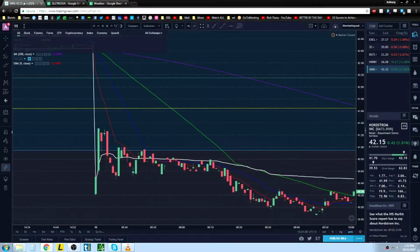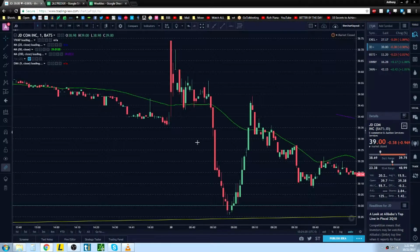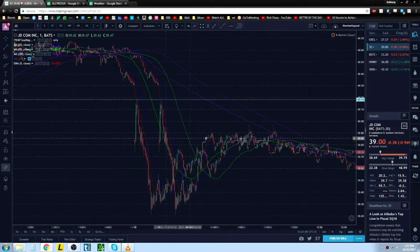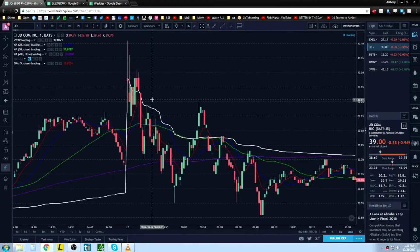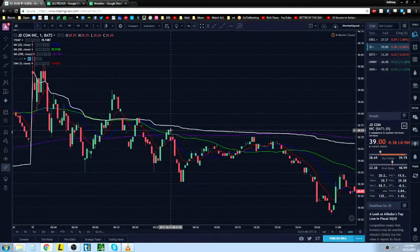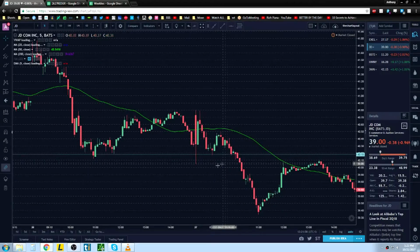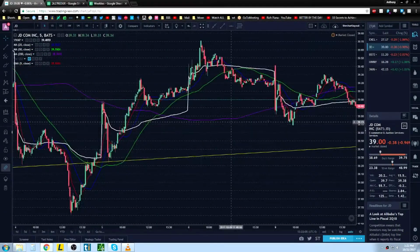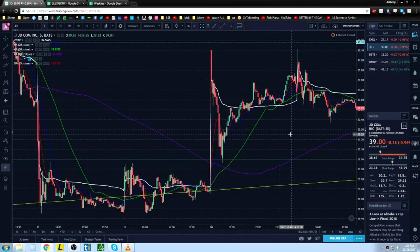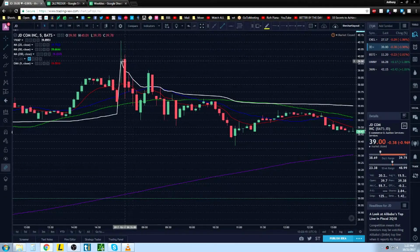Kind of want to see it. That was the 17th. It was all over the place in here. So yeah, it comes back, retests. Comes back to VWAP and retests, and then makes an even bigger move down. I don't really think that I could have been a part of that trade, though. How does this thing send me all the way back to September? There's not really a trade in here.